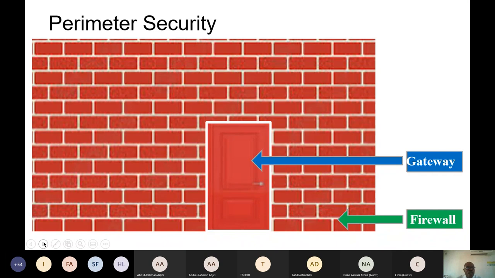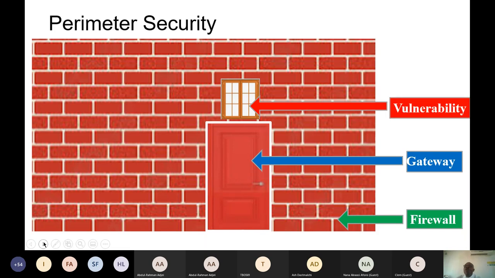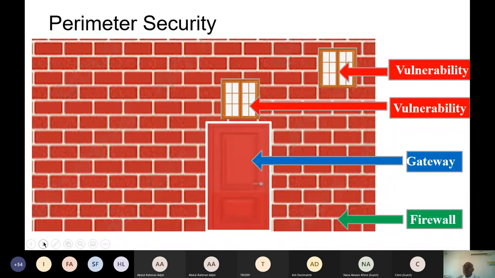Now, what happens most of the time is that these firewalls are breached by decisions we make inadvertently. For instance, a window is created in this firewall, or a gap is created in this firewall, if you procure software applications and use them on your network that have not stood the test of time. The software applications have not passed any quality assurance test. Nobody has tested them to check if there are bugs or any errors in the application. Not only that, you also employ managers who don't have a clue what they are doing.